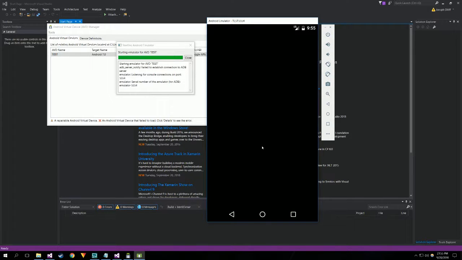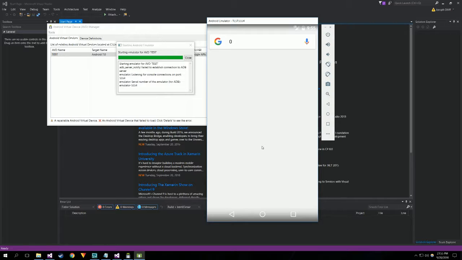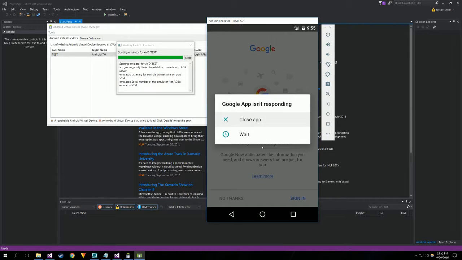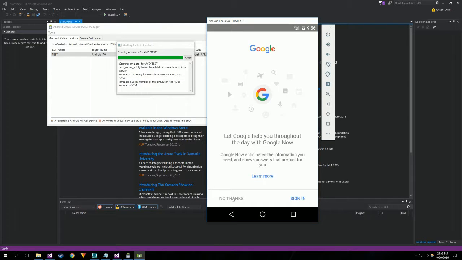Now, it can take a good 5 minutes or so to boot up the first time, but the good news is, unless you're building an app that deals with what happens when the phone boots up, once you have it up and running, that's it. You don't have to restart it or anything. You can just leave it be. Because I'm recording, this is kind of slow, and I'm going to get errors here, such and such not responding, but that's all fine.